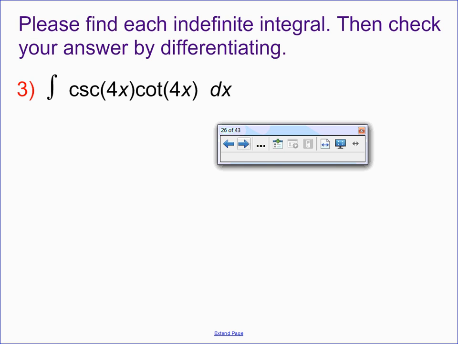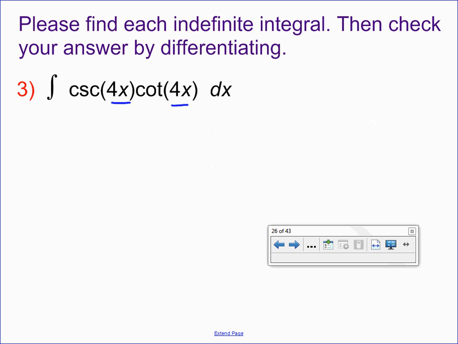Okay, informally, can we do the same thing? Absolutely. I know that if I had a cosecant cotangent, that must have come from a negative cosecant original function. And I know my trig derivative words very well. I know that a trig function differentiates to the derivative of the trig function with the angle, so it must be the same angle. And then times the derivative of the angle. What's the derivative of this angle? 4. Did I have a 4 in my original? No. So I must account for its absence by including a constant multiplier of 1/4.